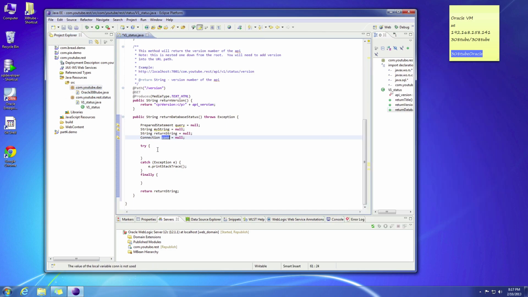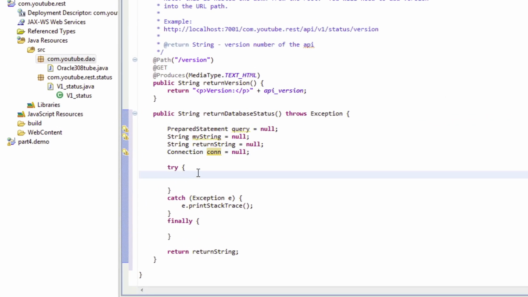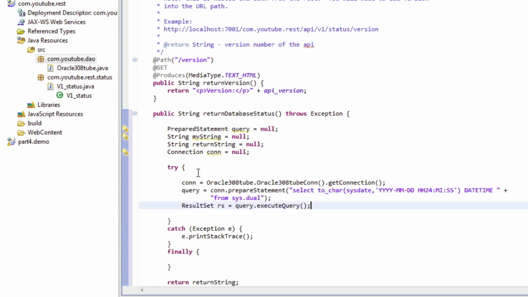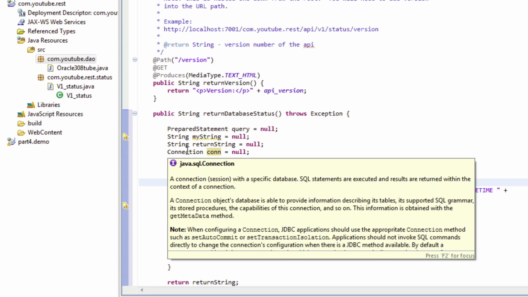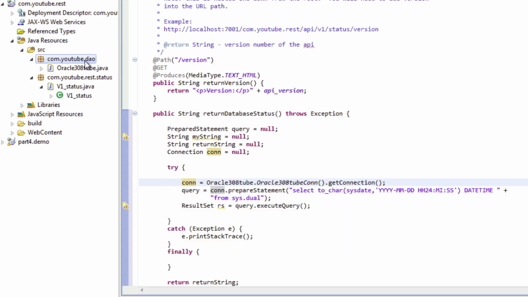So let's go ahead and start putting some code into this try clause. What I'm going to type in here is we're going to get that database connection from our DAO package. We're going to say con equals, and then you'll see Oracle 308 tube. That's actually the name of this Java file right here.